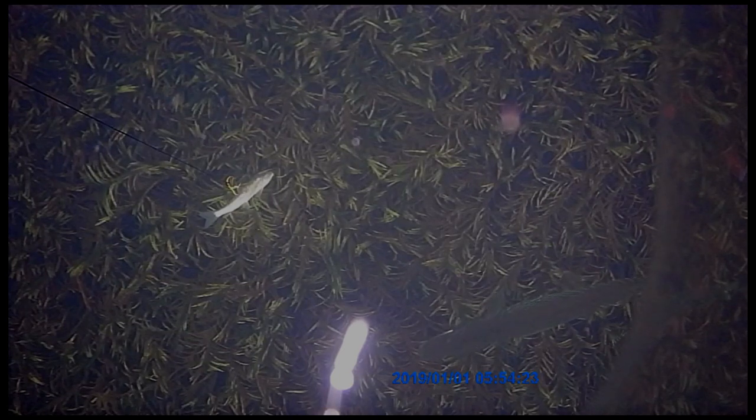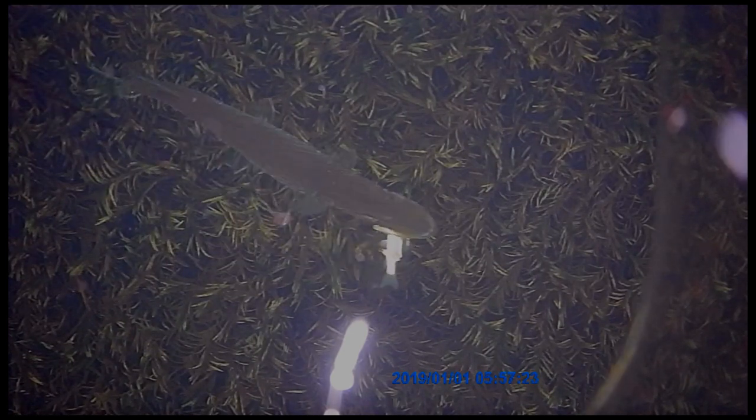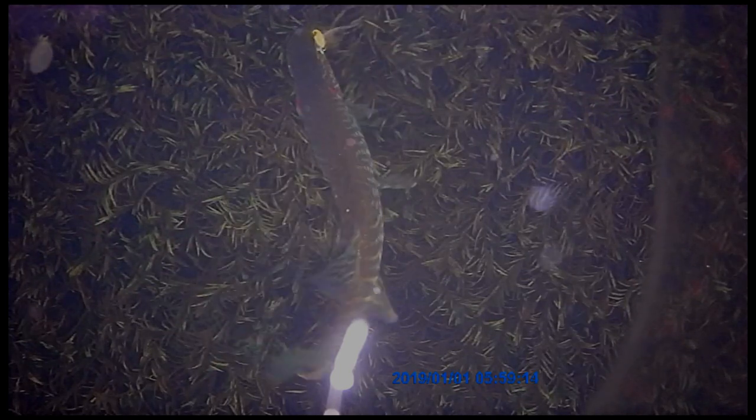In stealth mode, they're stalking, stalking, stalking — and when you're watching this footage you get so excited. This is Long Lake up in Harrison, and the action is epic. Head first again — look at him, completely in his mouth — didn't set the flag off. All this action is going on underwater and we have no idea what's happening up top. The camera has shown us what's going on and now we have to learn from it. All these fish that I could have had just keep spitting it out, and this is just one tip-up — not one flag on all these hits. That's the amazing part.